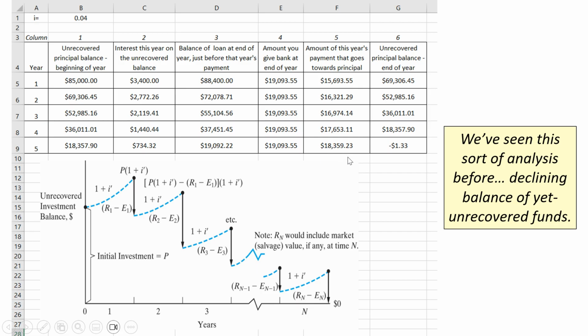So when you buy a house, just keep this in the back of your mind. When you buy a house, you can do like double payments. You can pay off your home loan earlier if you pay extra each month. And if you pay extra early on in the mortgage's life, it does a lot more good than paying extra towards the end of the mortgage's life.